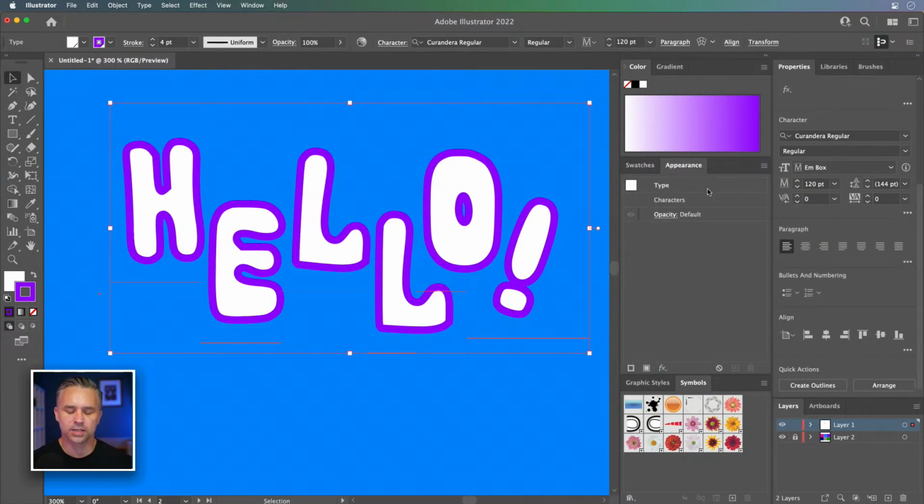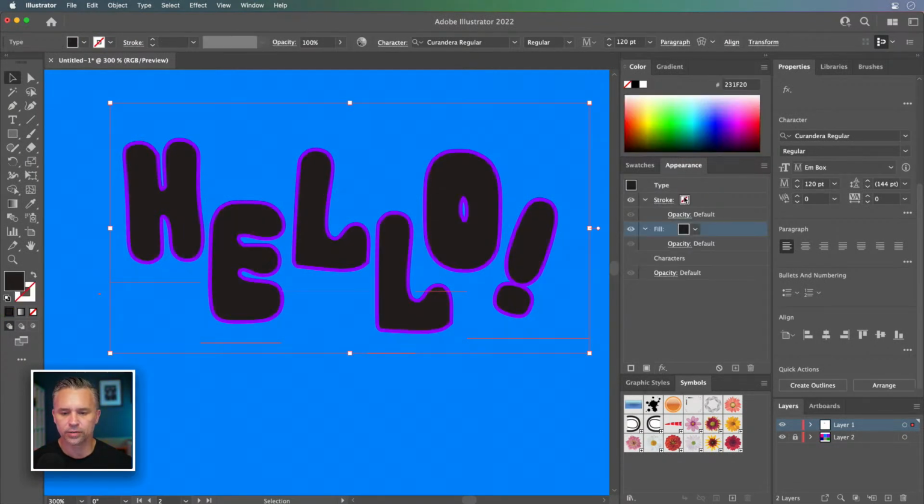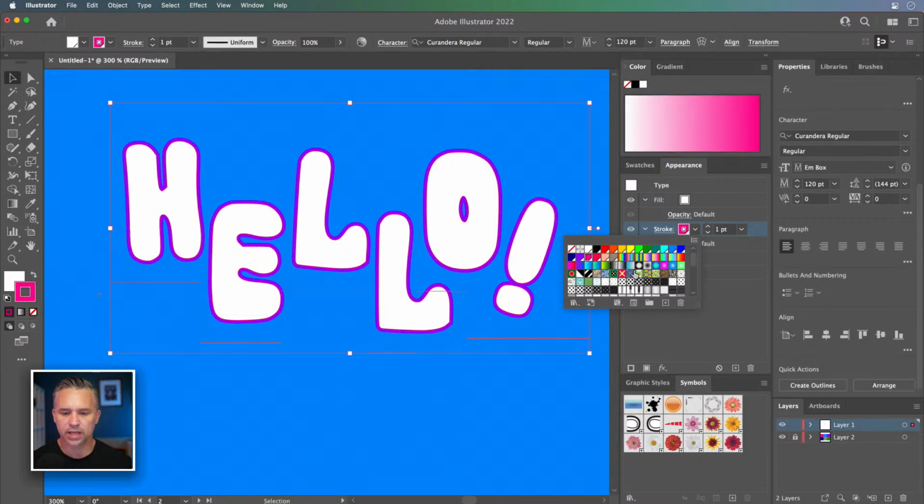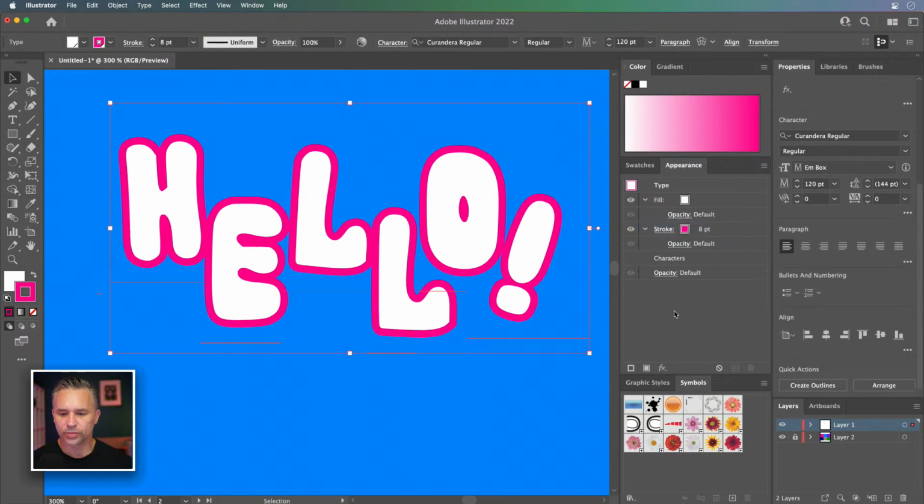Also, what rocks is the Appearance panel, right? I absolutely love using the Appearance panel because we can jump in here and add a new fill. So this fill is always going to be white. It's always going to be on top of everything else. You can have an additional stroke. So this will be like hot pink, and we'll crank this up a lot, right? So we could have this stroke.